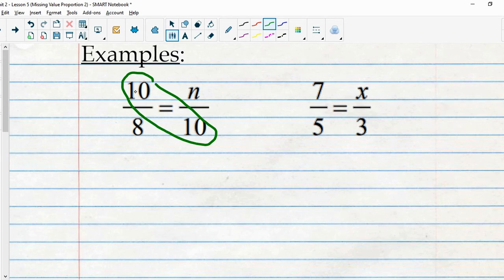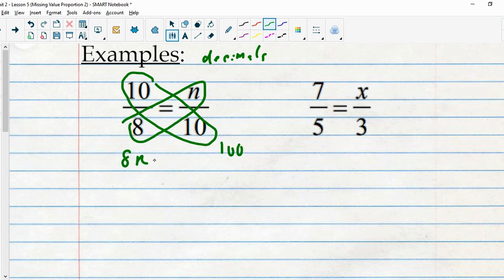Okay, all right, and we're back. Here, I'm going to multiply the two values I know first. So 10 times 10 is 100. Now, these examples, I'm doing it on purpose. Some of these might have decimals in them, and that's okay. You've got a calculator, you'll survive. So 8 times n. I don't know what that is, so I'm just going to write 8 times something, and 8 times something gives me 100. What would that number be? That's the question. How would you find out? Well, I'll take 100 and divide it by 8, see how many times 8 can go into 100, and then I'll have my answer over here. So what's 100 divided by 8?